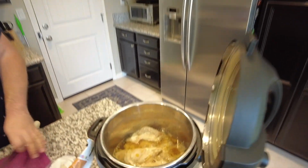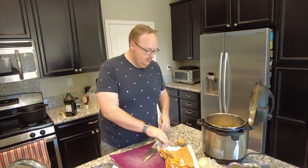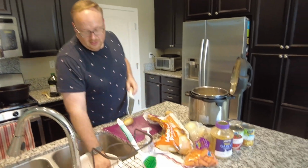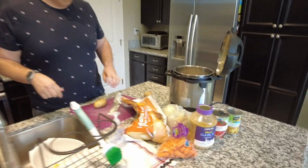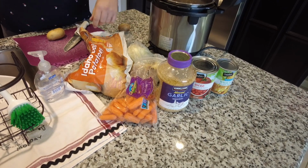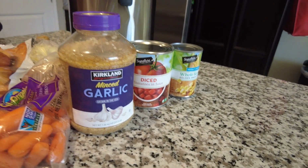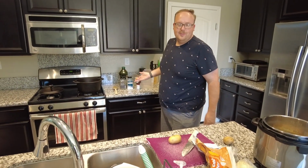I'm just prepping some of the other ingredients that we have. So for Brunswick stew, got some potatoes we gotta weed out. They've been sitting there for a minute. We have potatoes, small dice. We try to go small, the smaller the better. Carrots, onions. We use yellow, but you can really use any kind that you want. Some garlic. Can of diced tomatoes. Can of corn. In the back here, I just have some extra spices and stuff.